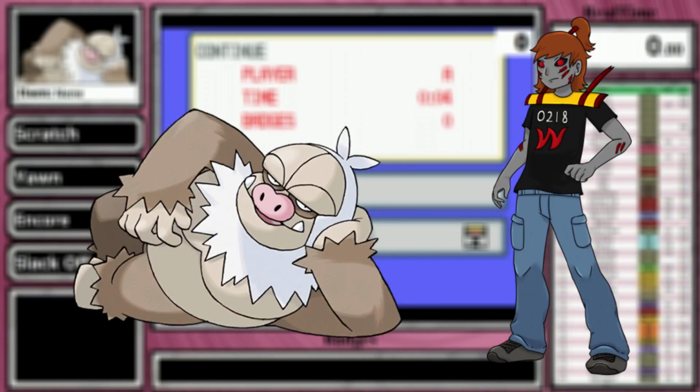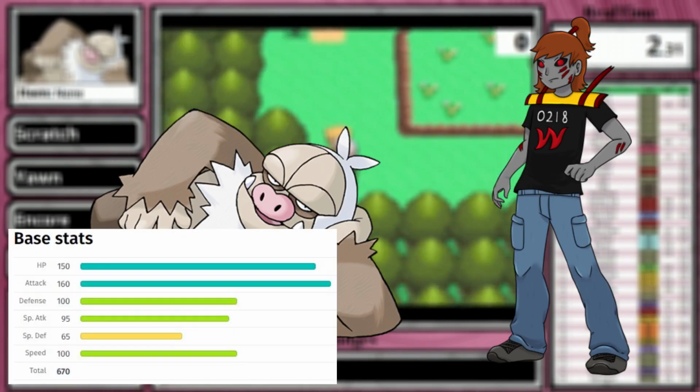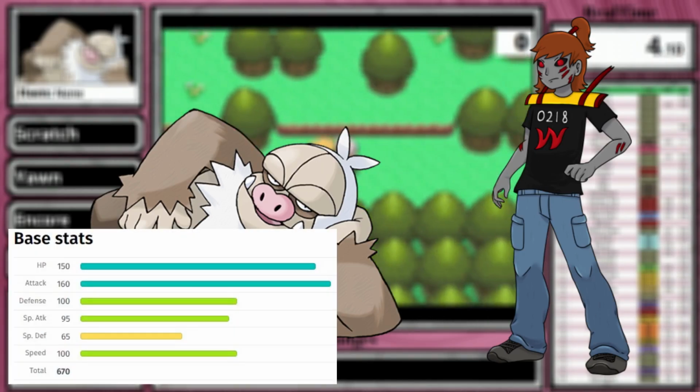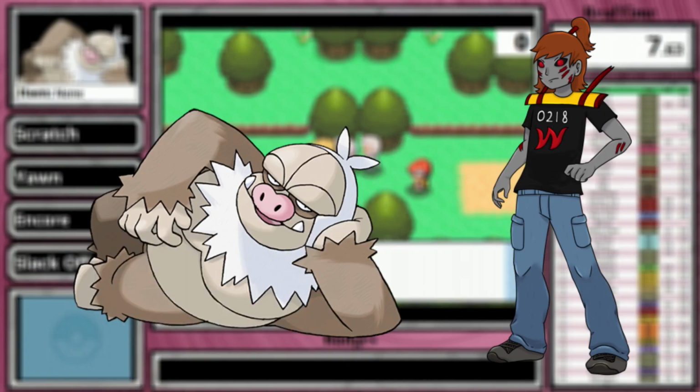Slaking is a normal type Pokemon that first appeared in the 3rd generation of the Pokemon games. It is known for its incredibly high base stat total, which makes it one of the most powerful Pokemon in the game. Slaking's physical appearance is similar to that of a large gorilla, with brown fur and a bulky build.